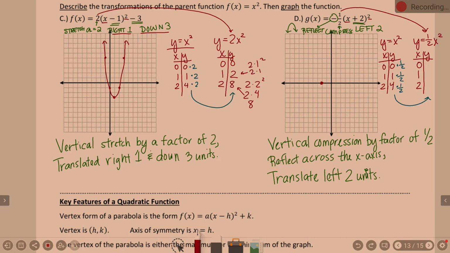If you put them in, 1/2 times 0 squared is 0. If I do 1 squared, half of 1 is 1/2. Ooh, I don't want to graph that one. If I put in 2, 2 squared is 4, and half of 4 is 2. If we do another value, do you remember from chapter 1? 3 is going to give us another decimal, but 4 would give you something good. 4 squared is 16. Half of 16 is 8.